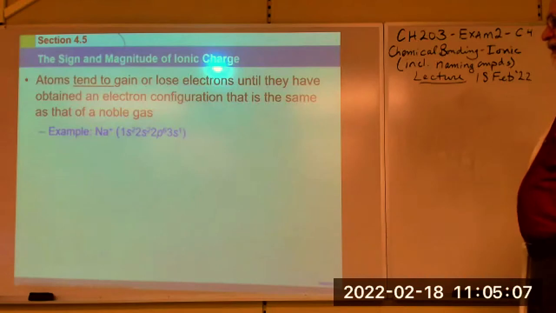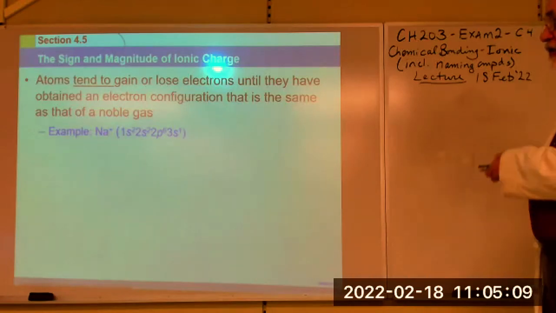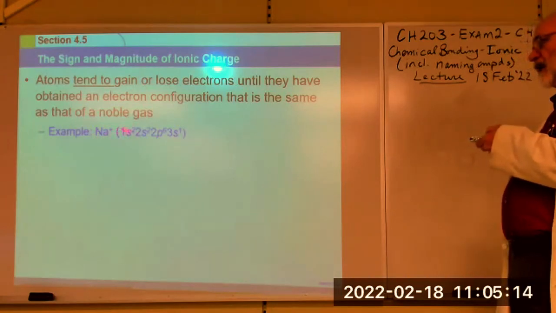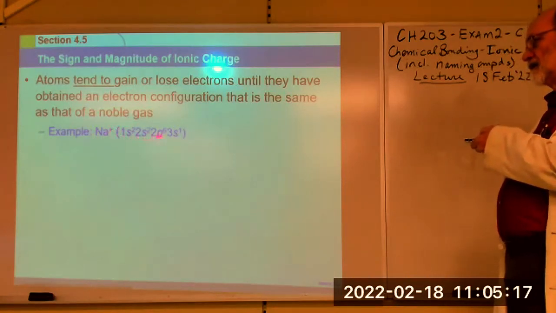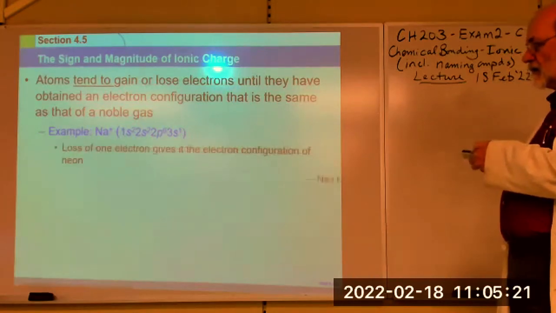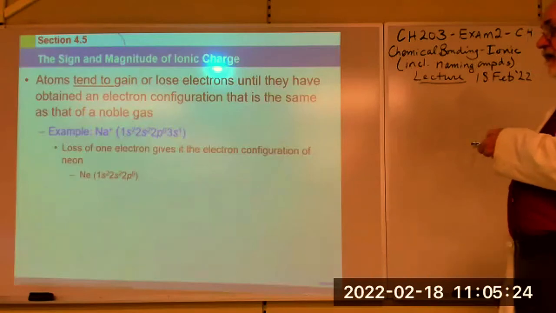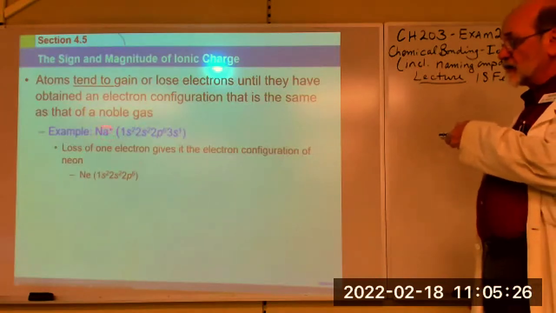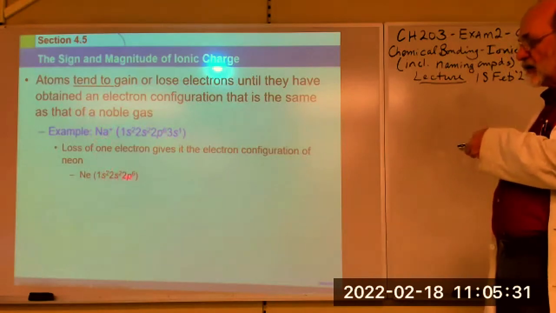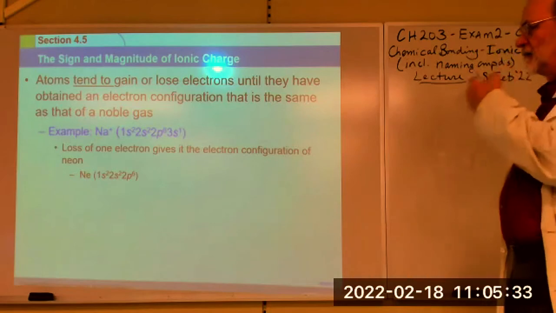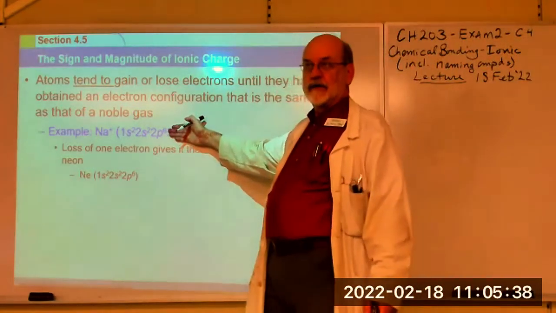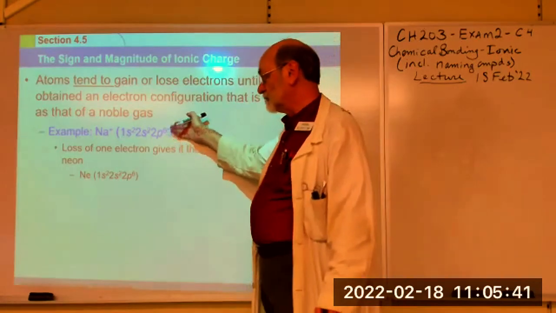I think we've covered this topic well enough already. This just shows you the electronic configuration of sodium ion. No, it doesn't, because we need to lose that electron. Is it going to do that? Yes. Okay. So actually, it should have said sodium here, neutral atom is that, and then sodium ion is this one, and it looks like neon. That could be a little misleading because if it's an ion, it doesn't have that. It's lost that electron.